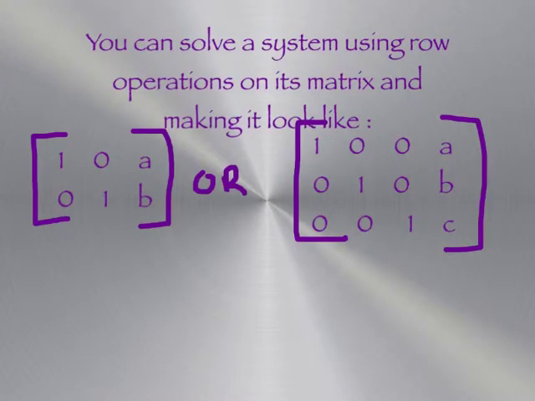Now we can use this to solve systems of equations, so we don't have to do all of that complicated elimination and substitution stuff, by moving around the matrix to make it look like this. Either 1, 0, a, 0, 1, b, where the diagonal is 1s. This means x equals a and y equals b. Or if there are 3 variables, this means x equals a, y equals b, and z equals c. You always try to set it up with a diagonal and then all of the other terms as zeros.